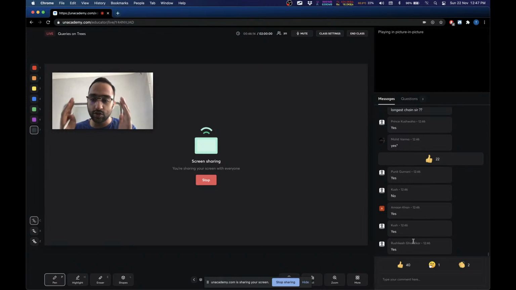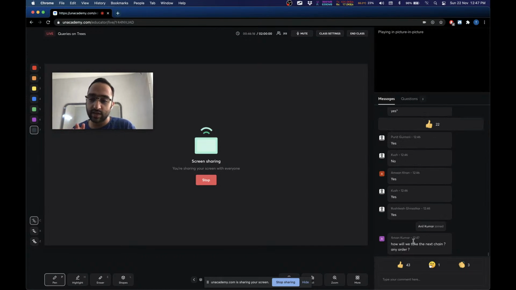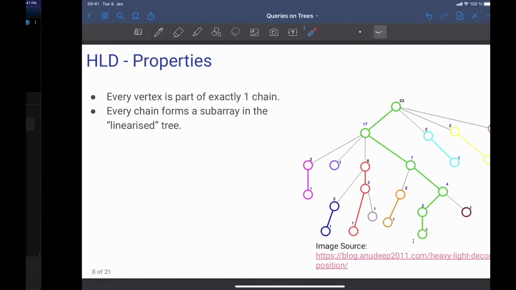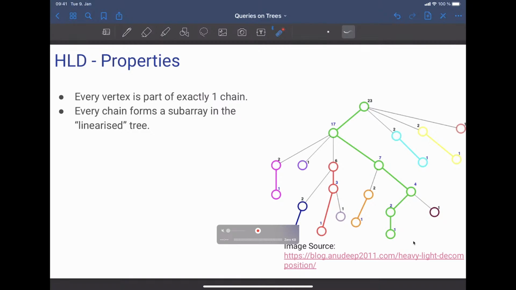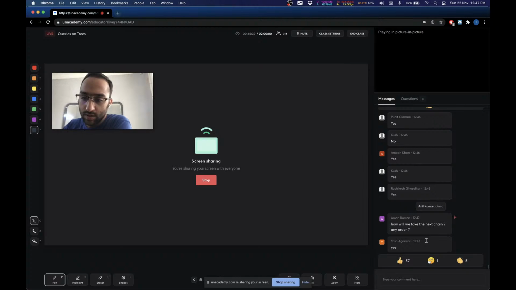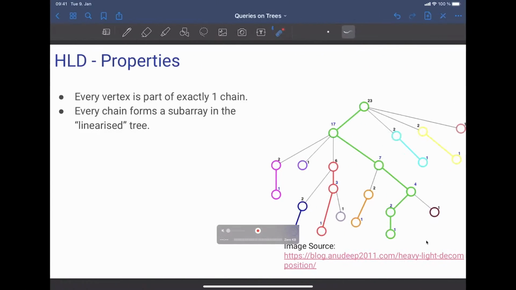Once you have this visualization in your head, after some practice, you'll be able to solve any question. Yeah, you can pick the next chain in any order. We will discuss the implementation later, including which order is recommended. But for the theory, you can take it in any order. It doesn't matter. The theory is still just as solid, it does not depend on any ordering. Okay, let's move forward to some properties and see whether we have understood the concept or not.